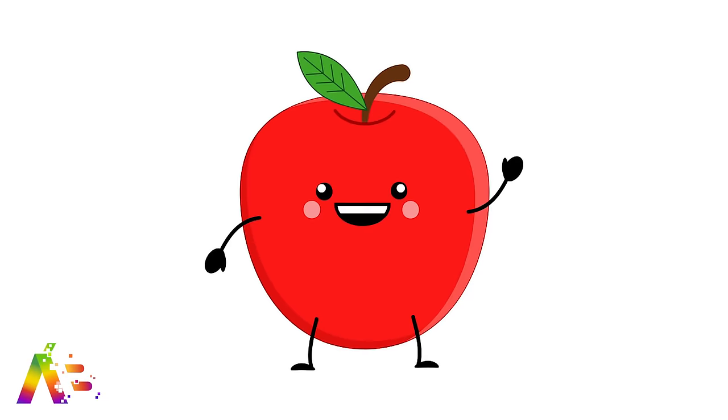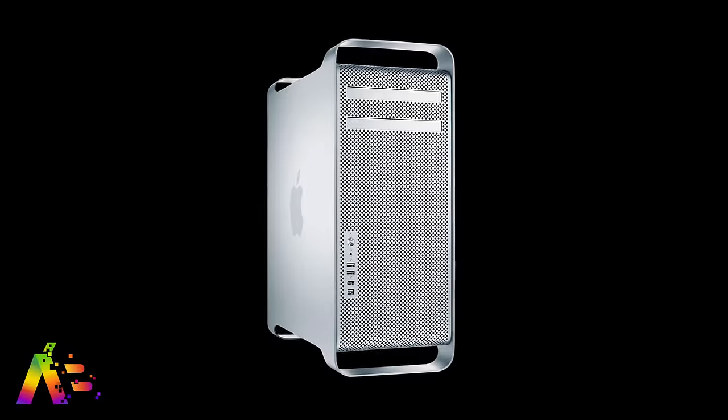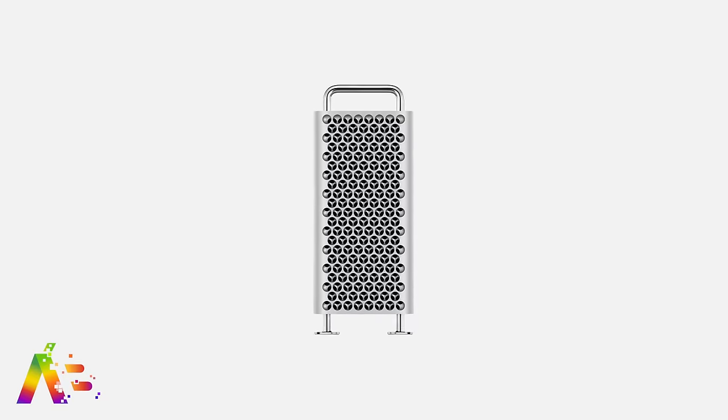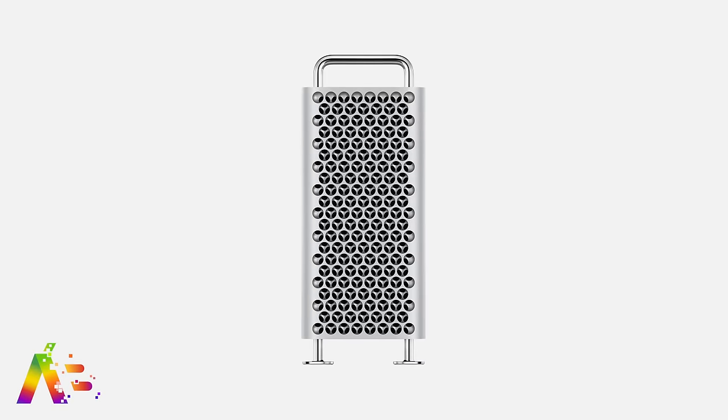That's a Rad Apple. I don't know how to quantify this, it's so impressive. I don't even have an Apple ranking higher than Rad yet. Let's look back in time — this was the Mac Pro in 2006, affectionately called the Cheese Grater back then. I had one. It did everything for me, I loved it. But Apple's really leaning into that design in 2019, so I'm calling it right now: in 2030, introducing the new Mac Pro Air.